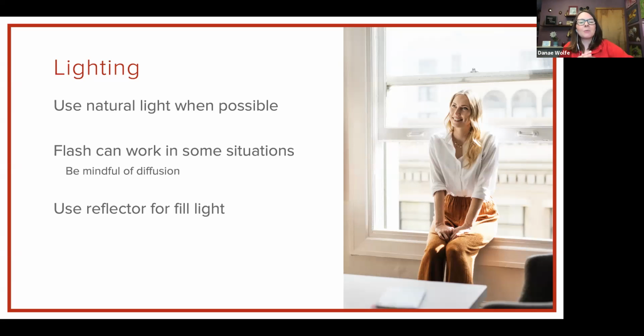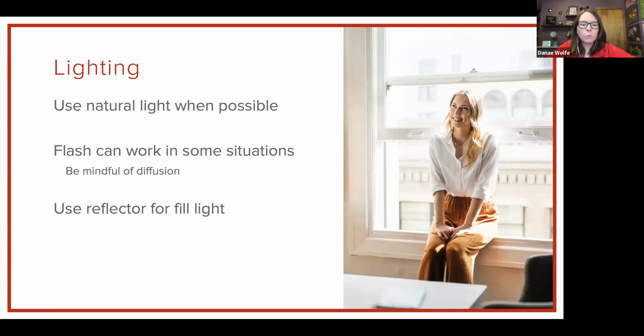You probably won't be able to fold that down into a really small thing to just throw in your camera bag, but it's really cheap. It's just a sheet of white foam core. It's really lightweight. Basically you would just hold that near your subject, or you could even have the subject hold it or somebody else hold it so that the sunlight would bounce off of that and reflect onto your subject's face and fill in some of those shadows that could be happening.